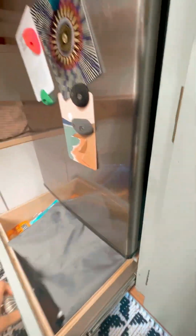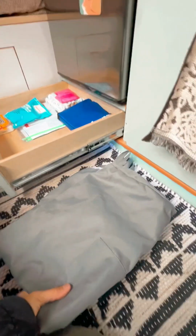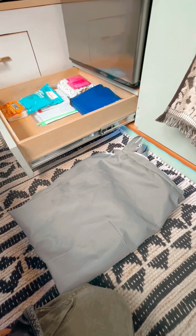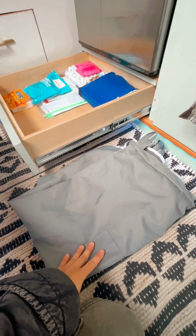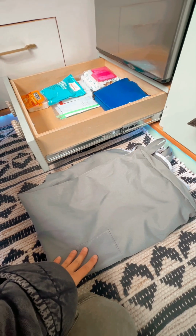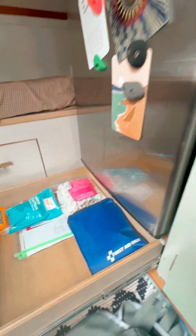Underneath the fridge is a drawer for your laundry bag. This can be used during your trip, and also when you turn in the van, this is where you put all your linens before you return it. I have a few first aid items here, and also, ladies, just in case, emergency pack for you. And we'll tuck that back in.